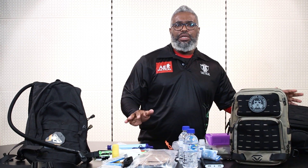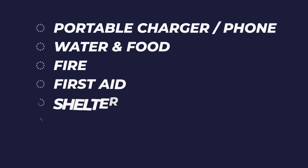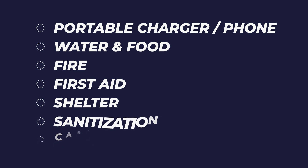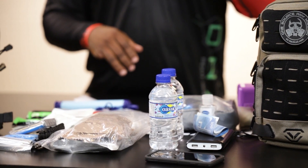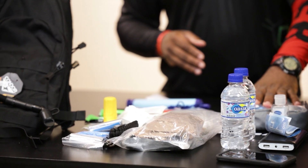Let's quickly review the seven or eight critical items we have to have in an EDC kit like this. We have to be able to communicate and generate power to charge portable devices and get help. Then we have to have water, food, fire, first aid, shelter, sanitization, a bit of cash to allow us to maneuver, negotiate, and acquire items that we need. And specific critical items particular to the geographic location you're in — be it a snake bite kit or something like mosquito repellent.